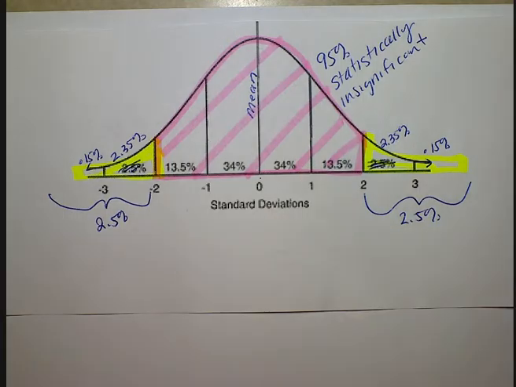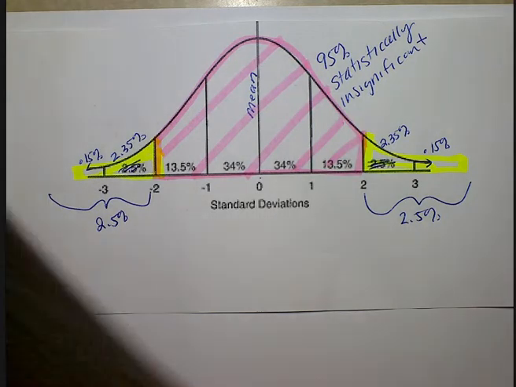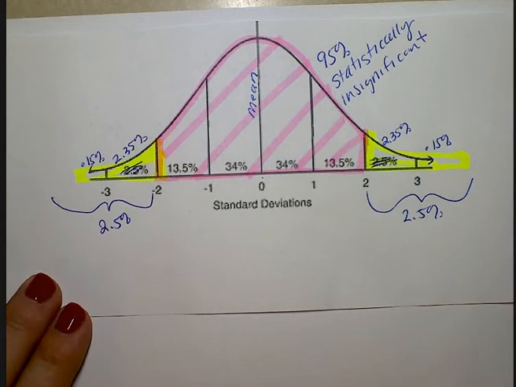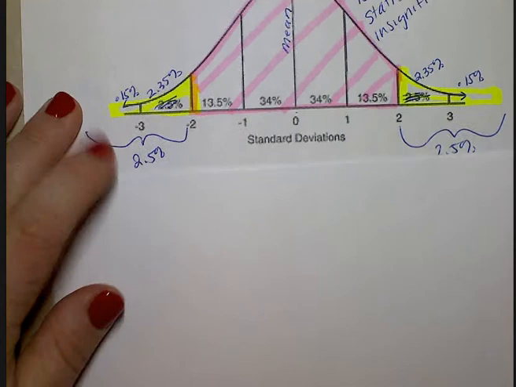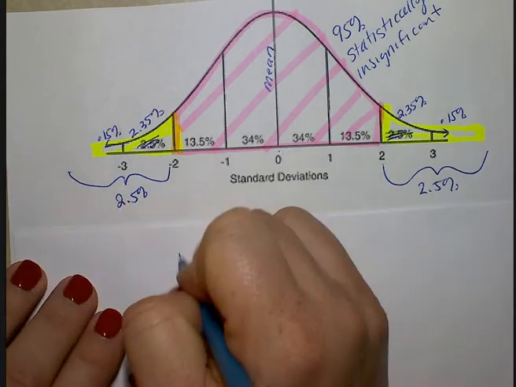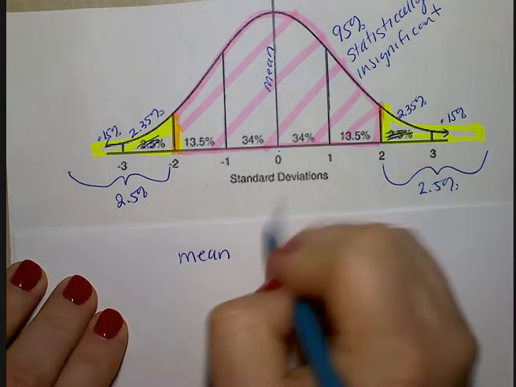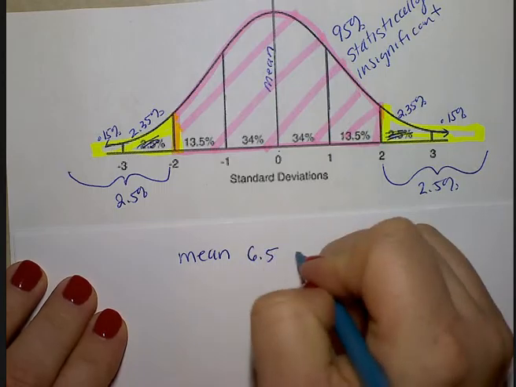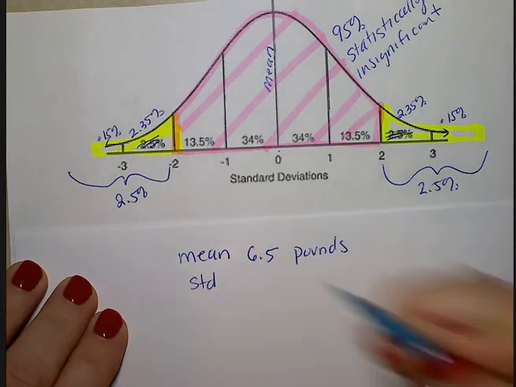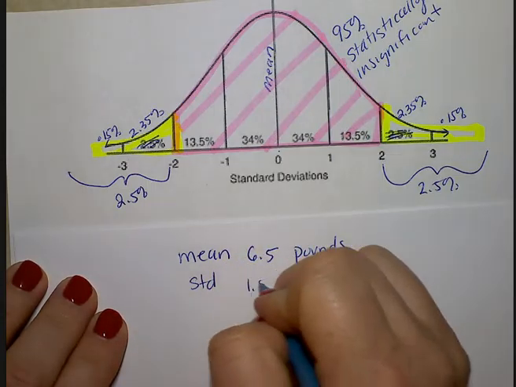Here's the first problem. I'm just going to make these things up, so in terms of them being truly accurate, just know that I'm making this up. Okay, here's the very first thing. Let's talk about newborn babies. Let's just make it up and say in Asia, assuming that newborn babies in Asia may be naturally a little bit smaller, the average or the mean for a newborn baby is 6.5 pounds. And the standard deviation is 1.5 pounds.